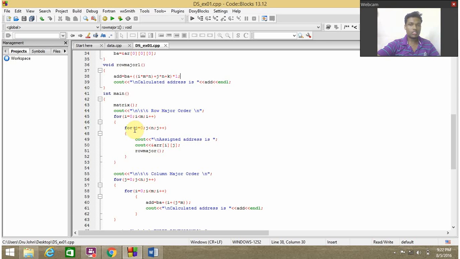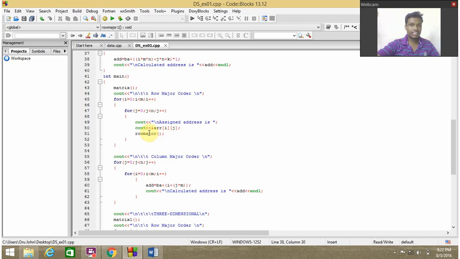And for the next one j is equal to 0, j less than n, j plus plus. So it will calculate the address of the row major order. So cout ampersand of address ij. The row major I wrote because it will be helpful for printing the output.